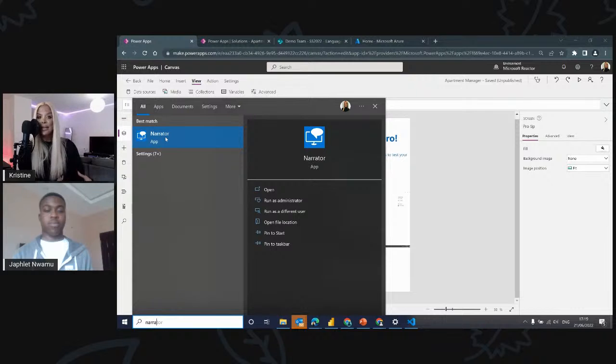But this application, like I said, allows you to read the screen. It launches a bit of an immersive reader and a screen reader and allows you to read whatever browser you have, whatever application you have, and everything else you have on the screen. So if you're not sure if your application is going to be compatible with a screen reader, or if you've missed anything off, this is a perfect way to test it.